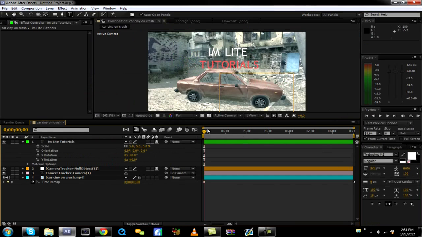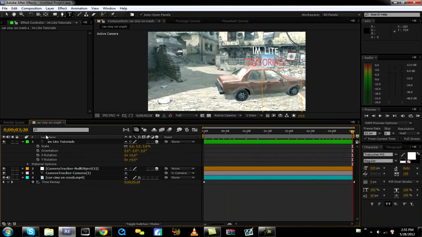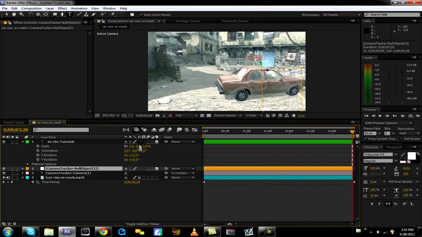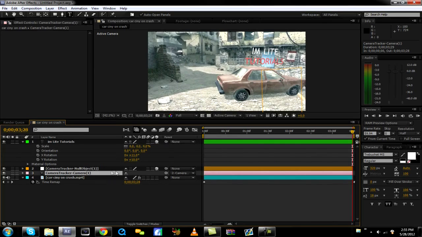And it is tracked with the car, but we've got to make the rotation actually look like it is. So I had to change mine to +3 on the Y and +9 on the X, and maybe actually a little bit more on the Y, just so we can get it to be nice. And I'm going to do this to 2. Actually, I'm going to do this to 3. 4. Let's just see if 4 looks good.